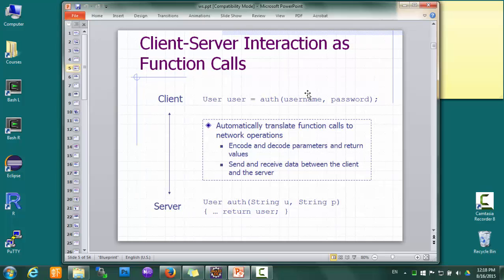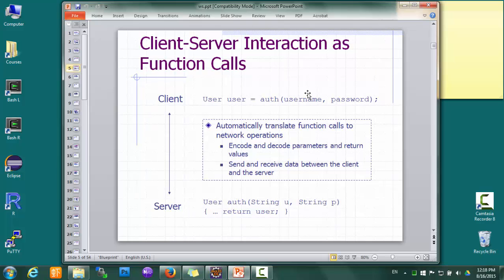Some really smart people looked at this problem and came up with a great solution. It's based on two very important observations. The first is that operations like this are just like function calls, where we pass some parameters like username and password, and the function returns a result like a user object or a null value. The second observation is that the data exchange between the client and the server is application independent.